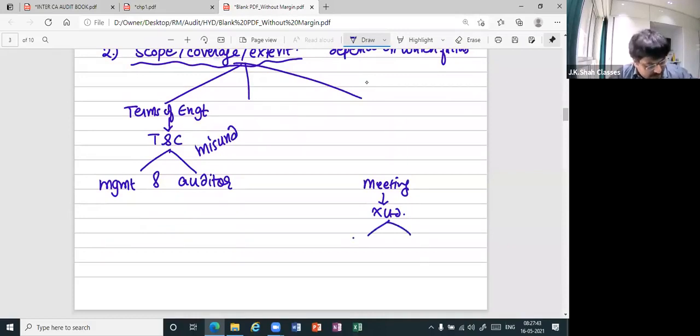Now say X Limited has a head office and 10 branches. Now say there is Mr. R, chartered accountant. Is he qualified? I just told chartered accountant. Yes. Why? By default, we always assume it is a practicing chartered accountant. Do you agree? Okay. Now, management came to Mr. R. Management of which company? X Limited, which has a head office and 10 branches.